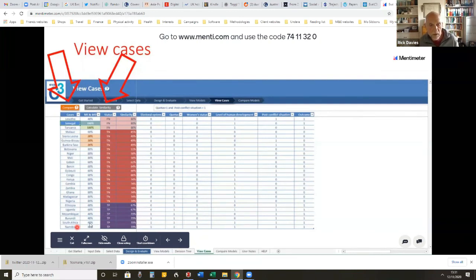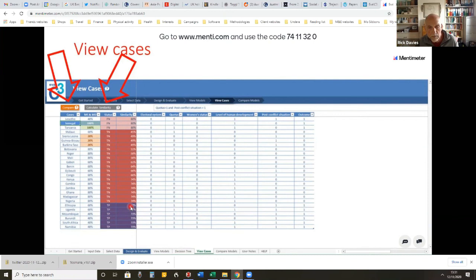On the other hand, I could also select Ethiopia because it's the least similar in the true positive cases. And if I also find the same mechanism working there, I'm getting a bit more confident. Now, I should not be going into too much detail here, but there's one other option, whereby I can nominate a particular country like Djibouti, click on it, and then click Compare, and it will tell me what other case is most similar and most different. And that has some relevance for case selection strategies as well, but I will not go into that here.